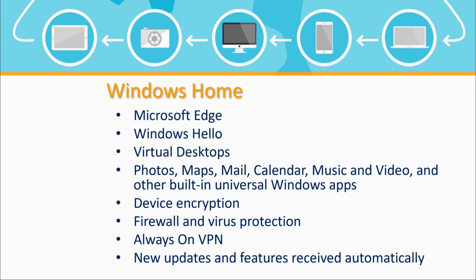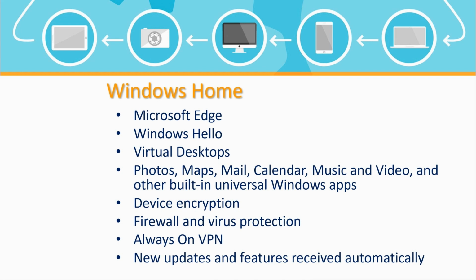So first we have Windows Home, and Windows Home gives you the average Joe, everyday features that most people are going to want out of Windows. Okay, so you get Microsoft Edge. That's their web browser that's now built off of Chromium. It's very secure. It's actually rated to be the most secure web browser available today. And that's not just Microsoft saying that. There's actually quite a few leading security companies out there that are saying that.